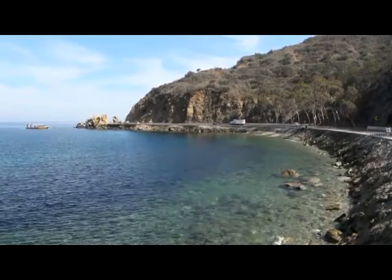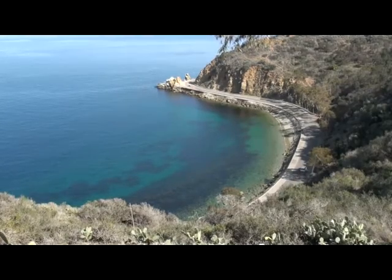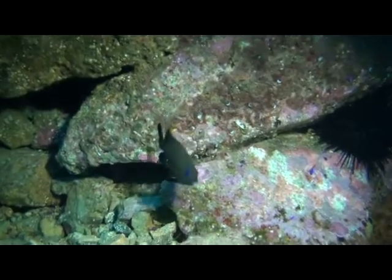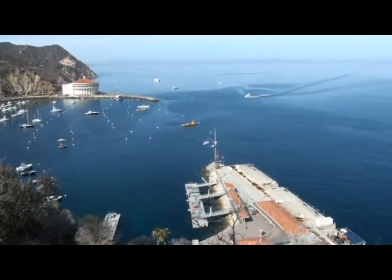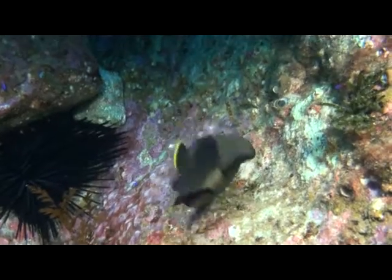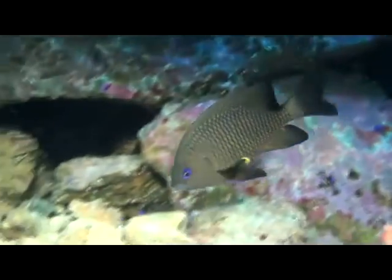Renzo Sampson, port captain of the Island Company's tour boats, has observed at least 2 adult or subadult whitetail gregories in nearby Lover's Cove. Due to their strong association with a specific reef and the intervening deep water between these 2 sites, it is unlikely our lonely damsel will encounter a suitable mate. However, there may be hope for the 2 or 3 individuals seen in Lover's Cove.